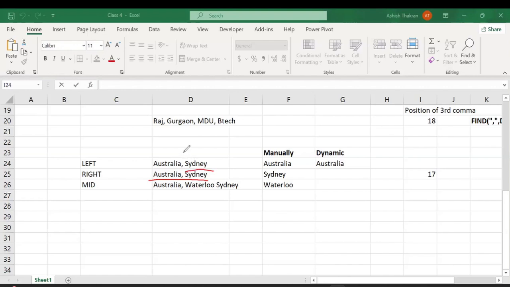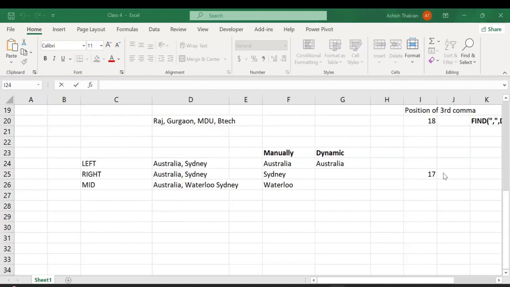If I subtract the comma, I'm left with 7 characters. If I subtract the space, I'm left with 6. If I'm subtracting the comma, I can also do -1. Got it?